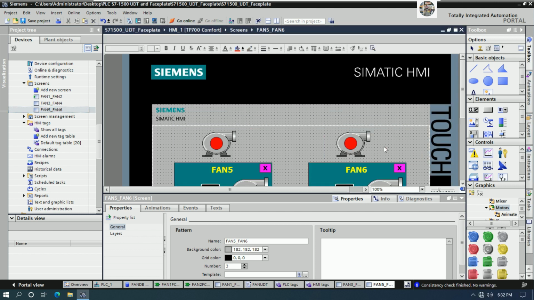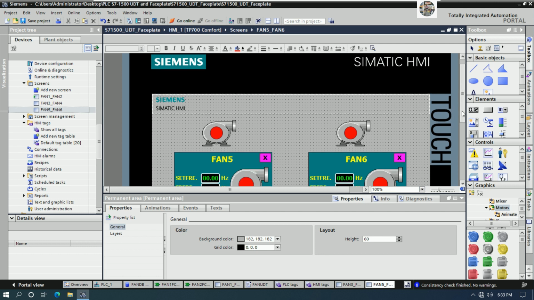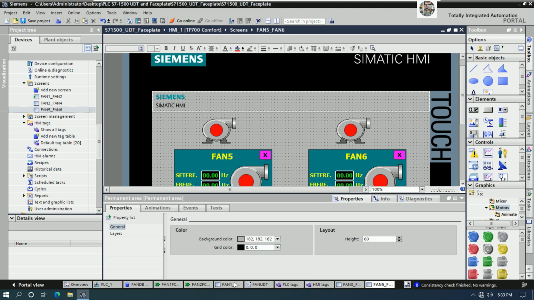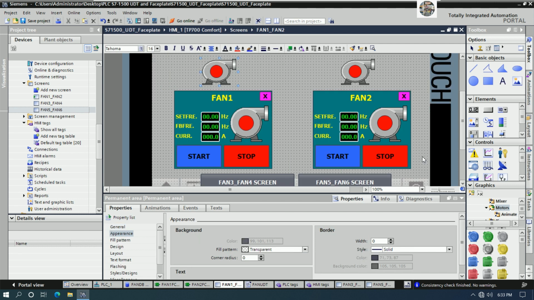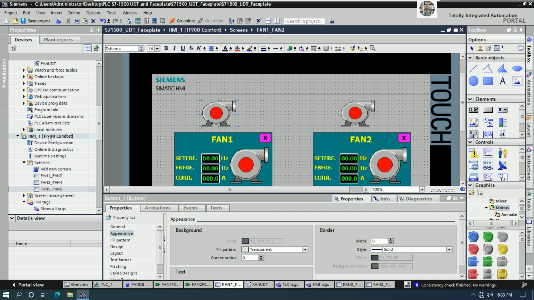Yes, and then we can simulate. Okay, and then we can simulate.